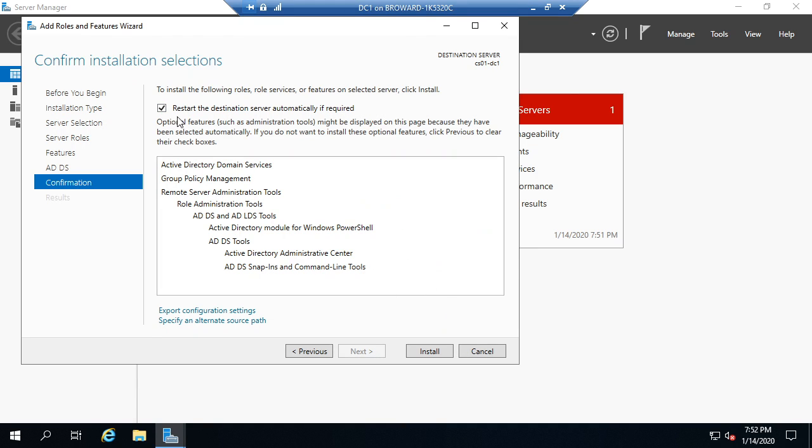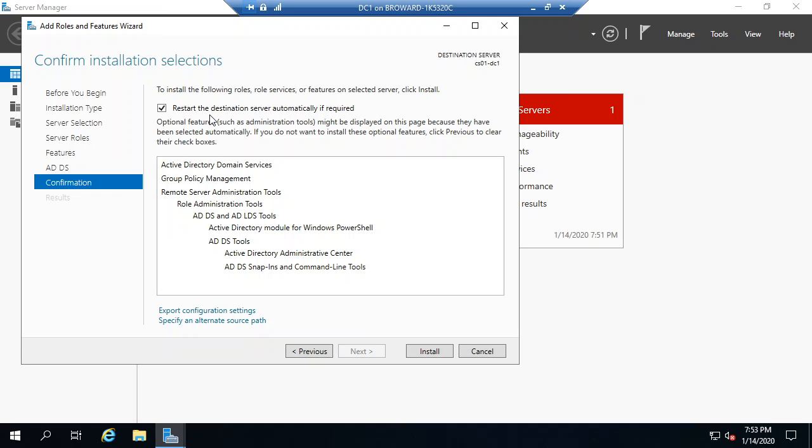Should we click restart the destination server? Yes, but the restart doesn't occur until after the next step. In 2016, that actually changed. Sometime during the middle, there was an update, they fixed it.